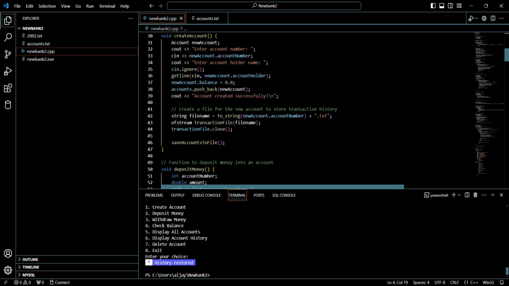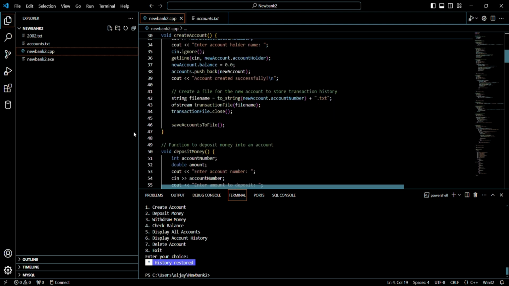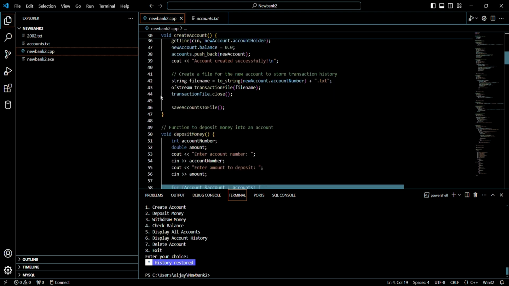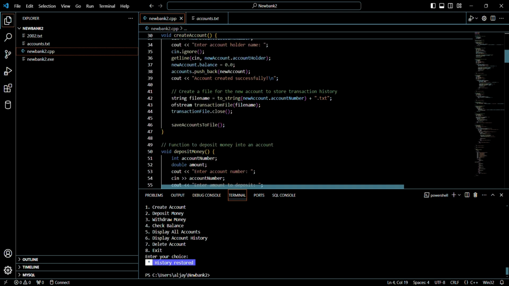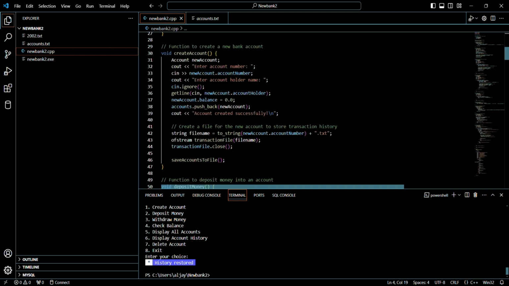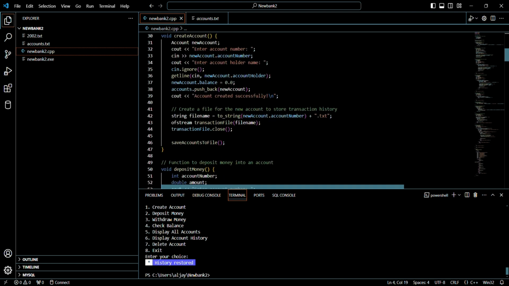That's what this function does here. It creates one, assigns an account number, gets the account holder's name, and makes a file to save whatever future transactions they're going to do.